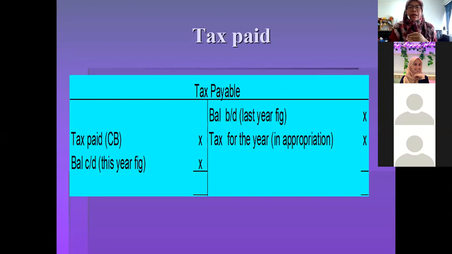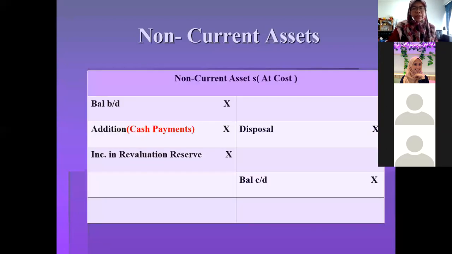Okay, tapi katalah amount ni dia tak bagi. The tax amount ni dia tak bagi, then you have to do this account to transfer all the amount. Tapi yang AR, AP, inventory, expense tadi you have to do. No choice. Tapi tax ni depends on the question. Sama juga dengan the rest of the accounts or workings that you need to do. Kalau dia dah bagi amount tu, jangan buat account. Terus je transfer.